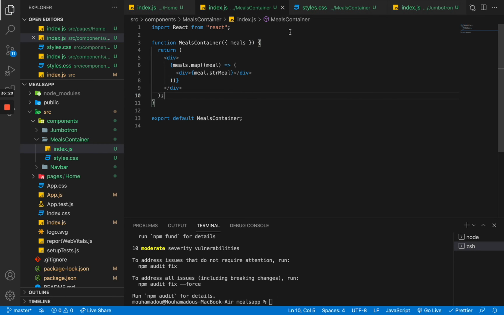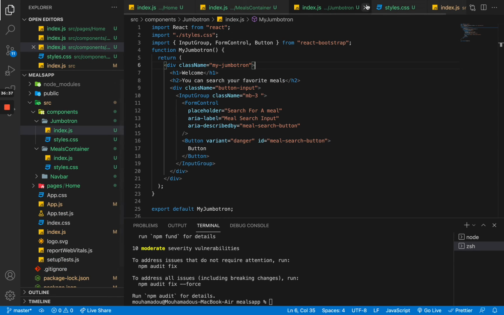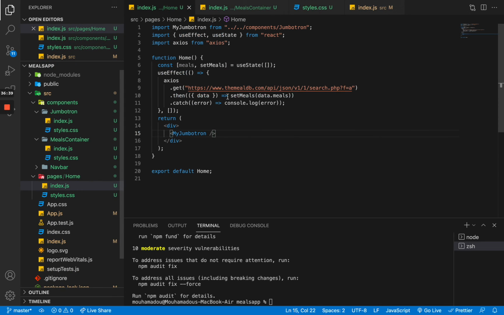And this we are going to use it now in our, let's import here, import ./styles.css.